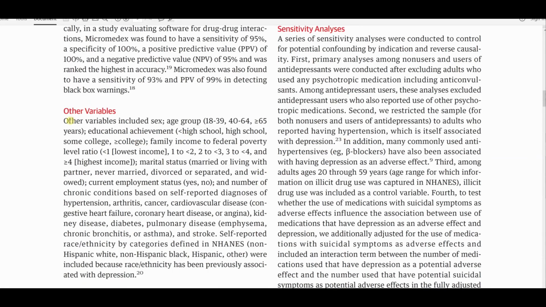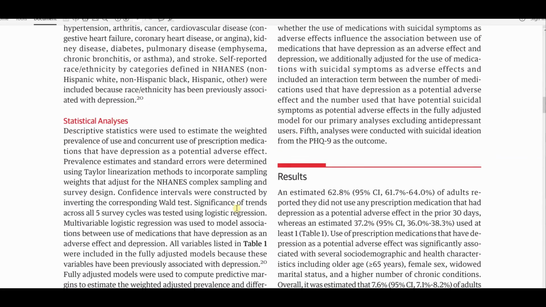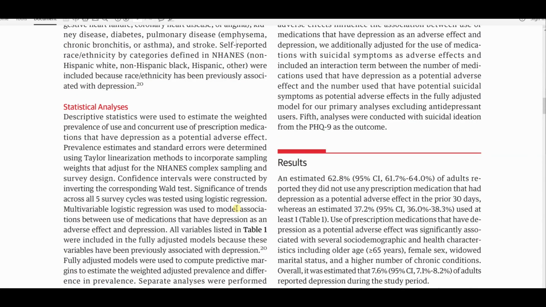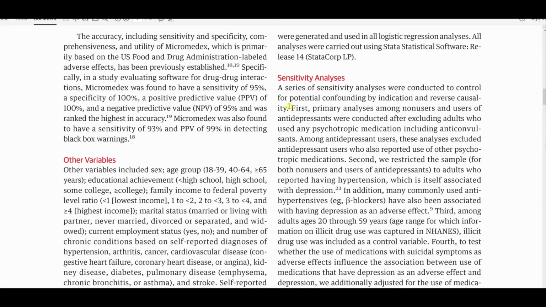They also looked at a bunch of other variables in order to control for them in their regression. So they did some pretty powerful statistical analyses where they could control, to the best of their ability in a cross-sectional study, for confounding factors. And then finally, they did a series of sensitivity analyses, and the most important, the one that we'll reference quickly as we go through the results, is essentially peeling out patients that were on an antidepressant, because again, you could have reverse causation there, right?